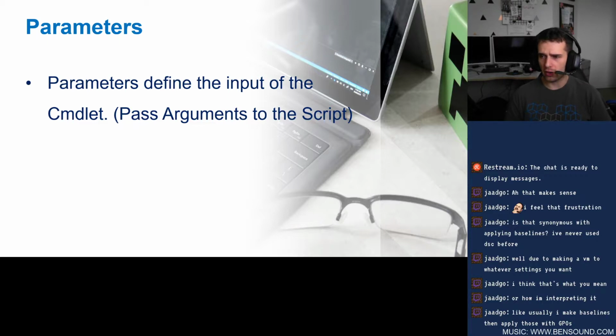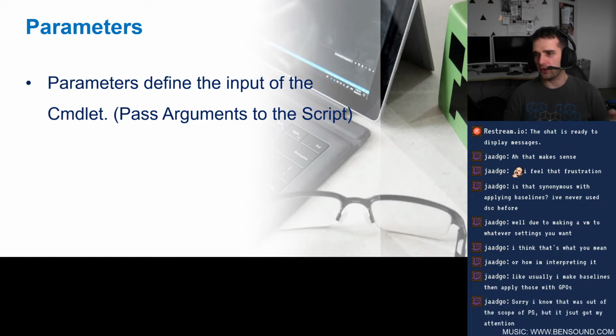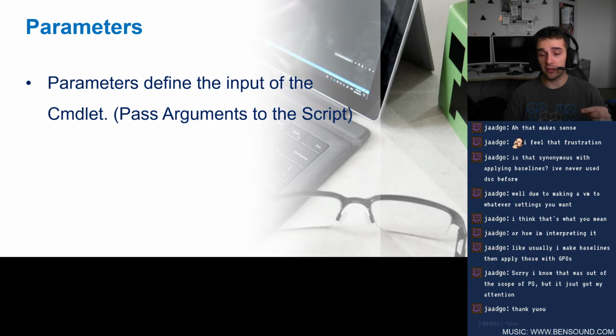We call that configurational drift. So it maintains the configuration state and keeps it in that state. Now, there are different ways you can use DSC. You can apply it locally, or you can use Azure Automation, but that's for advanced, or that's later down the line for another lecture. So we'll just keep it for that. I hope that's answered your question, and if we've got any other DSC questions, save them because we're probably going to see them in a future lecture.